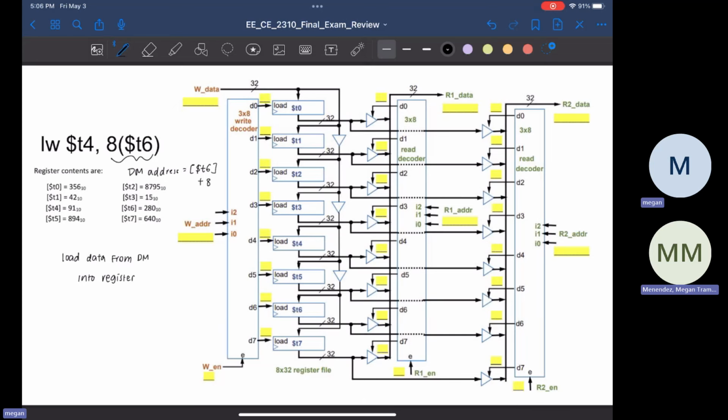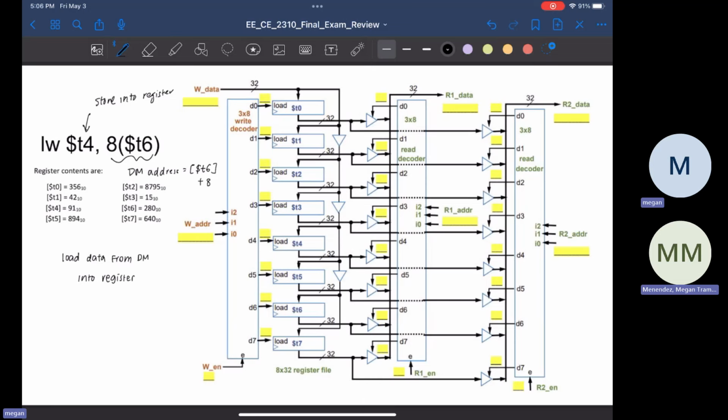And then what the load word does is this register over here, we said it's going to load data from the data memory address. So whatever's in this data memory address, we're going to store into this register. And it's really important that you know that relationship and that you can explain it in basic terms before you actually go through the register file itself.